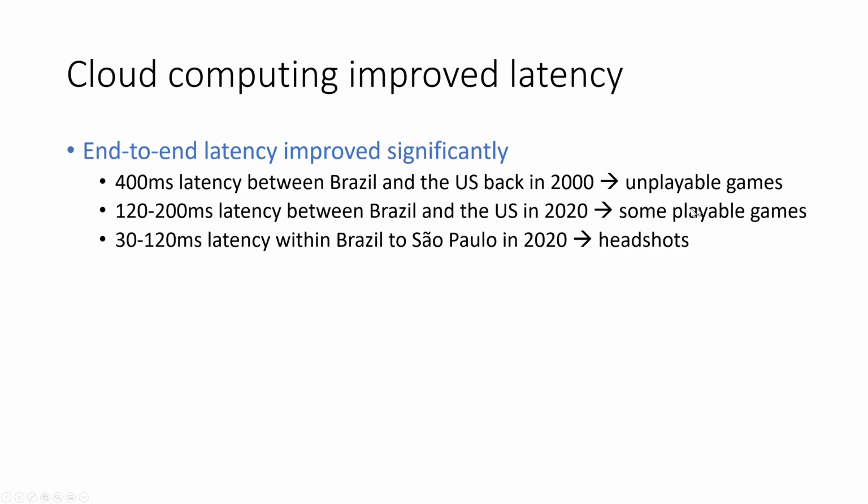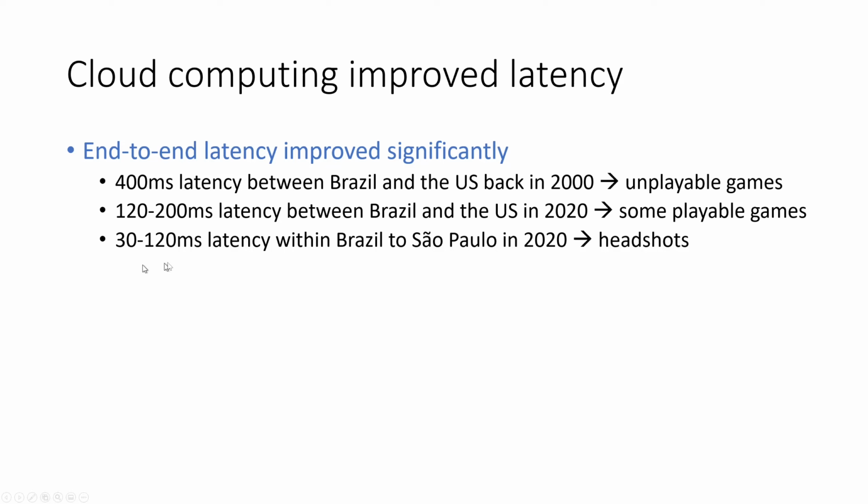So this makes some games playable, but also because there are now data centers in Brazil, some gaming companies host their servers in Brazil. So this brings down latency even further to, depending on where you live, 30 milliseconds to 120 milliseconds. So now you can actually hit headshots. This is an example to show that cloud computing has improved latency.